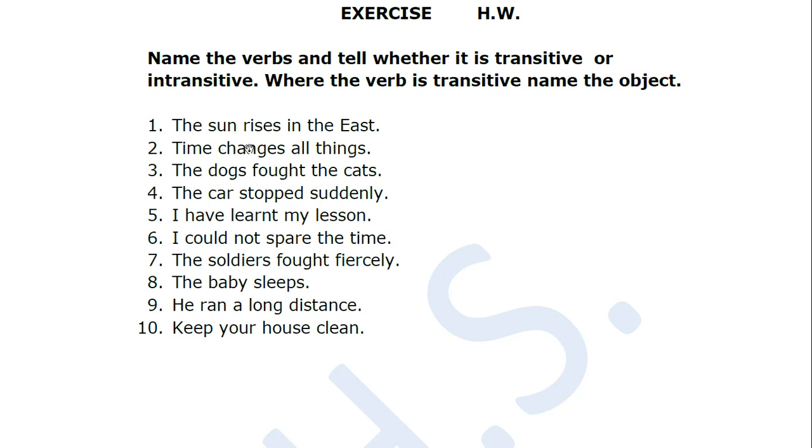Look at this. First I told you always start by looking at the action. So what is your action over here? Rises. This is your verb. Now who rises? The sun. So this is your subject. Where does he rise? In the east. So it is a transitive verb. So how are you going to write your answer? You will write it is a transitive sentence and the east is your object.